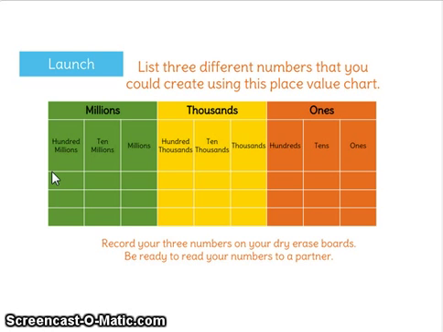How does the knowledge of place value chart help you read these numbers correctly? Pause and discuss with a partner. Now I want you to, with your partner, share your numbers and read them to each other. How were you sure your partner's numbers were read correctly? Pause and discuss. If read incorrectly, what support did you give? Pause and discuss.